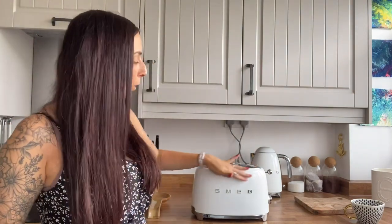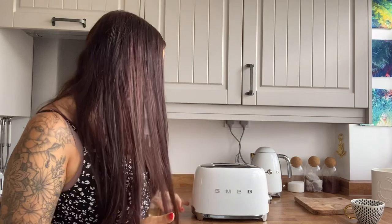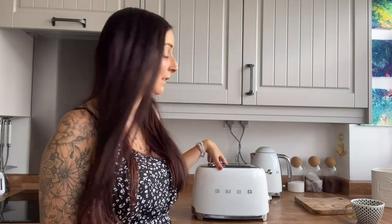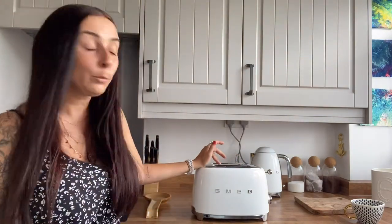I wipe down the top as much as possible — over time the shininess will go, but it's still in great condition. Cleaning the bottom is still really simple and easy, no issues there. The only slight negative is that you may need to set it a number higher than you would on a normal toaster for your preference, which takes a little bit longer, but it does the job. It turns my bread — you know what I mean! 100% recommend this as well.